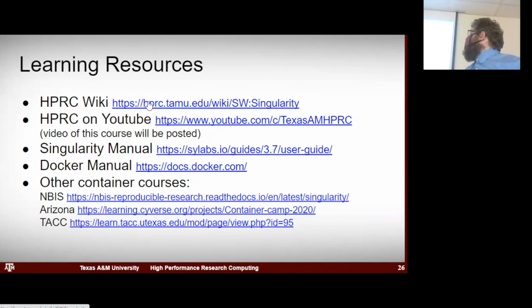Well, the first thing you should do is go to the wiki, because we have a wiki that explains how to do Singularity things on our cluster. And if you don't like to read, you might find it on our YouTube channel. And if you really do like to read, then you could go read the Singularity manual. And if you like to take short courses like this one, here are some other short courses. These are quite good. If you follow along with their instructions, you might learn how to do something new.